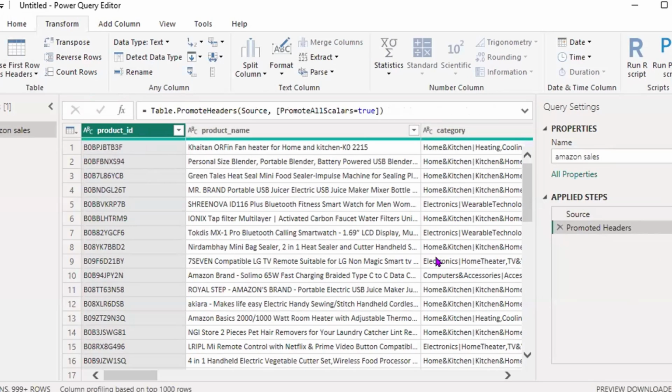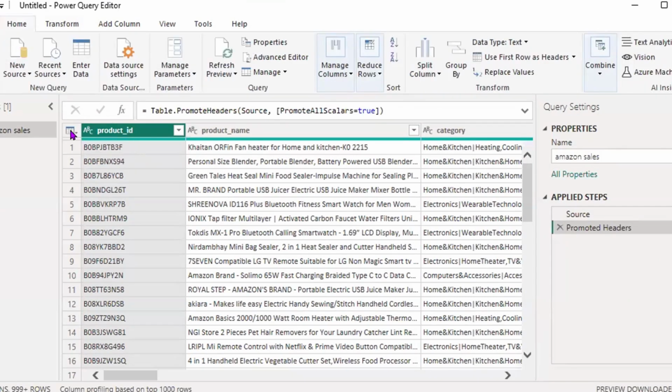Okay. So now our columns have headers. If we want to see the impact of the transformation that we've just done, for a start, I'll just do only this, but for the other transformations, we'll finish everything before we go back. So I want us to go back and see how it looks in our data pane. So I would say close and apply. If you say close alone without saying close and apply, whatever transformation you've done will not be saved. So I'll say close and apply.